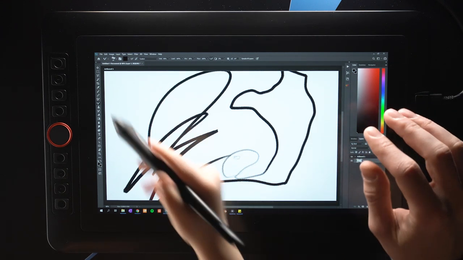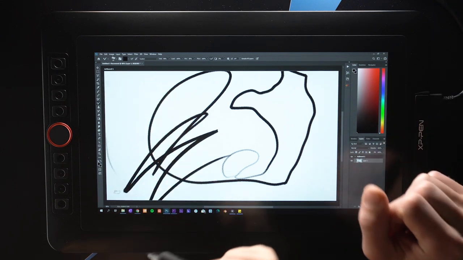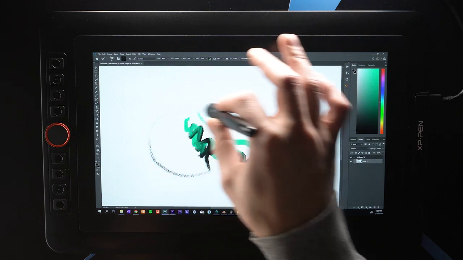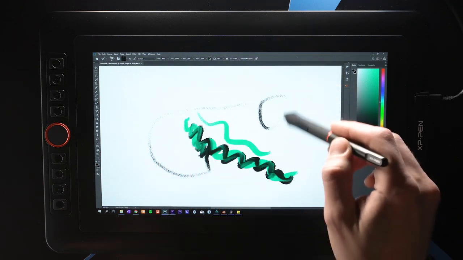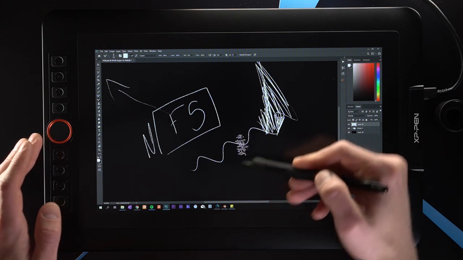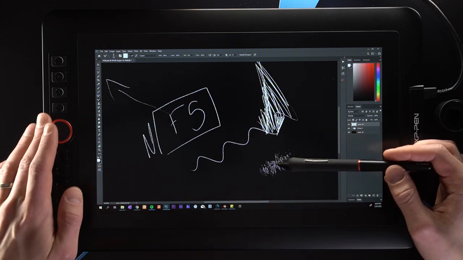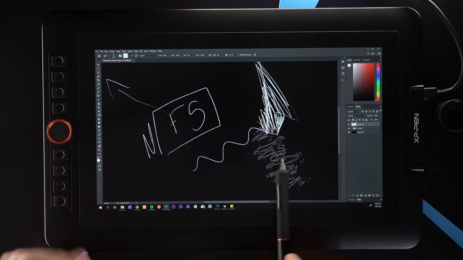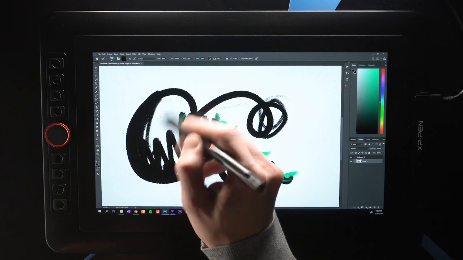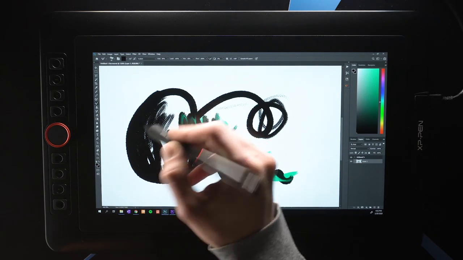Well, actually, it's pretty good. The response rate is really nice. The pressure sensitivity seems to be on point with around 8,200 levels of pressure sensitivity. It does have tilt support, so if your brush supports it, you can take advantage of that. Some brushes have support, well, others don't. Yeah, from where I'm sitting right now, it's really, really responsive. It's nice. It has pretty much anything that I would want from a device like this.